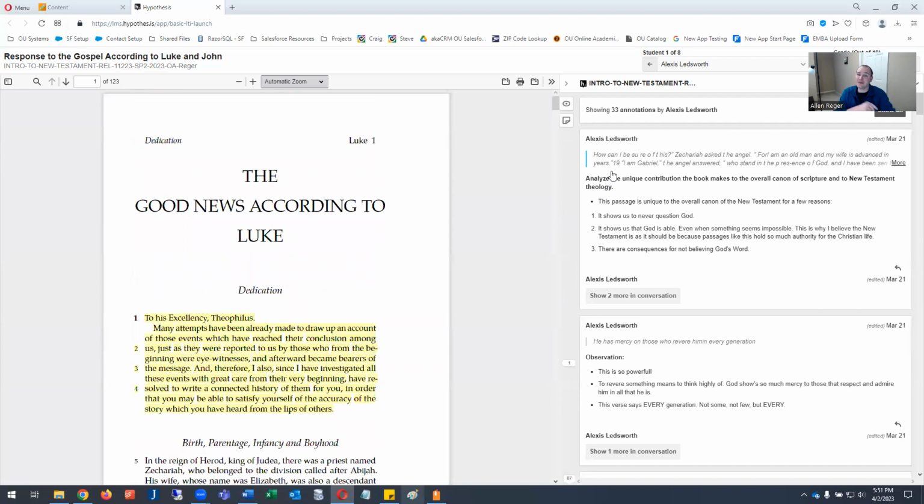Otherwise, it's just up to me to try to discern what type of annotation post that I think it is. And I will just tell you, that's kind of hard sometimes. And it's a little subjective. And I would really rather you tell me what type of post that you believe that you are making. And then I can judge it accordingly, right? And grade it accordingly. So please put a heading for each of your annotation posts that tell me what type of annotation it is that you believe you are making.